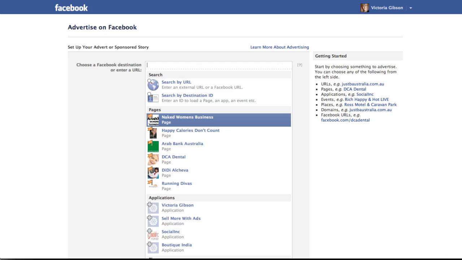So if we want to start creating an advertisement, when you've got the new format, this is the type of screen that you're going to see. It is broken down into step by step instead of showing you everything all at once when you first land there. They're trying to make it easier to use.